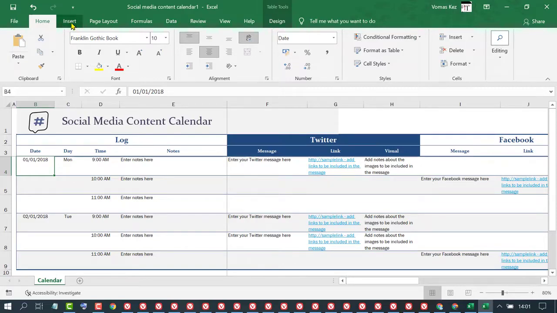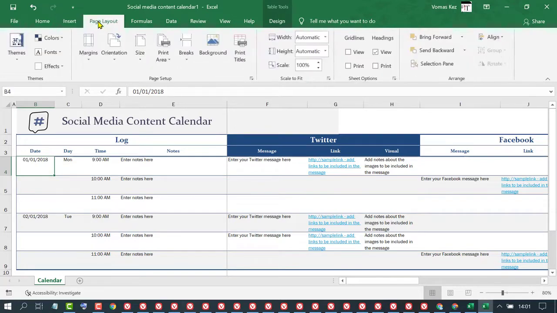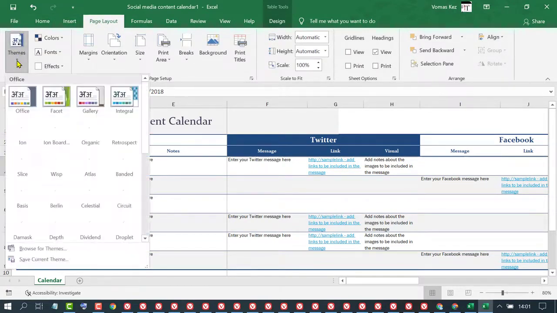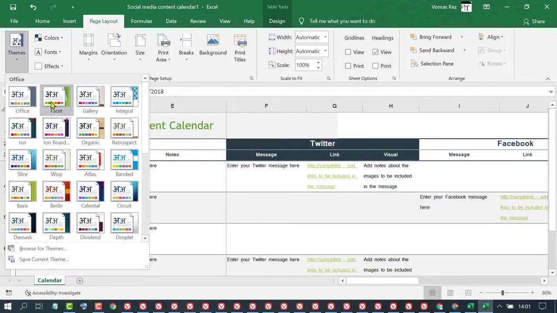So now click on insert and click on page layout. So as we can see this theme, now you will see effect.